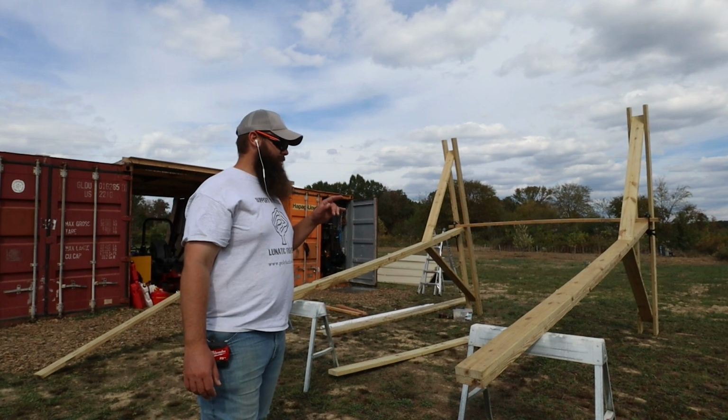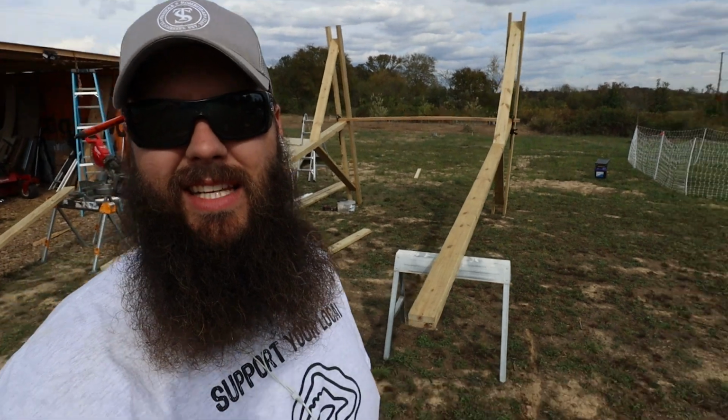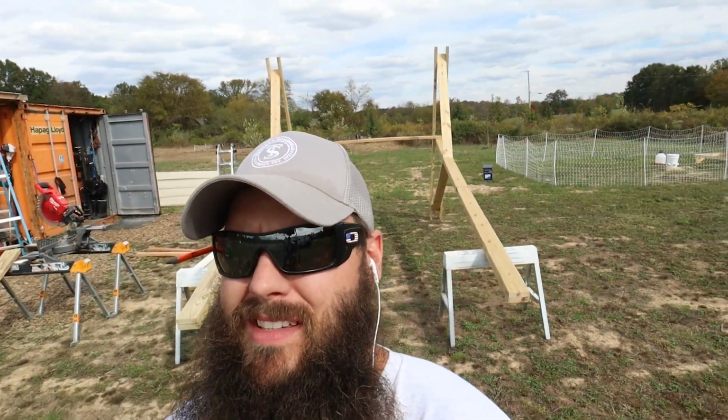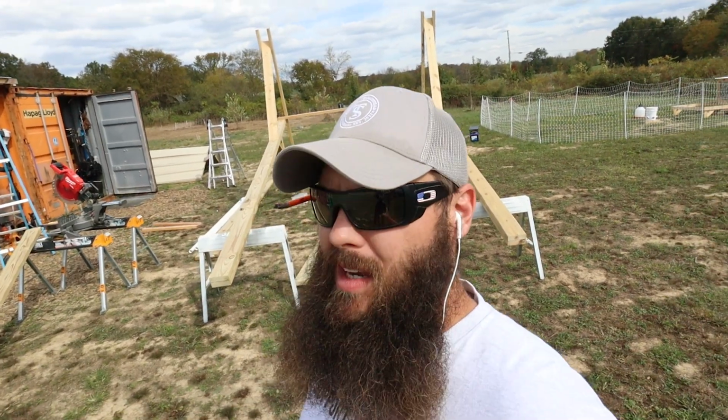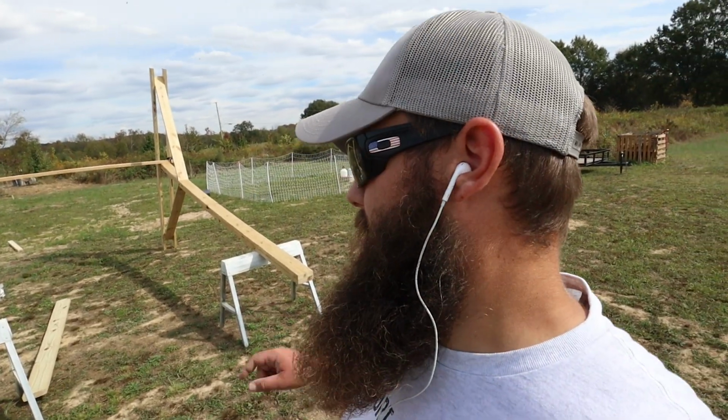Okay, so I got this set up, and 16 feet is way too big. I was thinking that it needed to be tall for processing a cow, like I said earlier, but the cow you're not going to scald, you're just going to skin it. So you don't need that extra height that you would need for the pig. So I'm going to cut it down to 14 feet instead of 16, because that'll be more than enough.